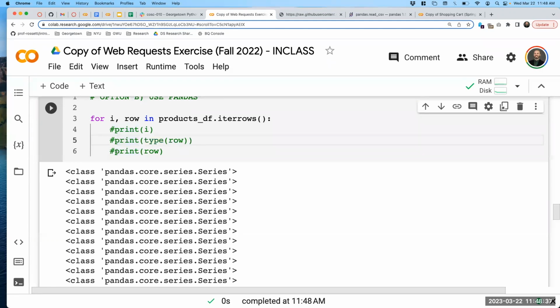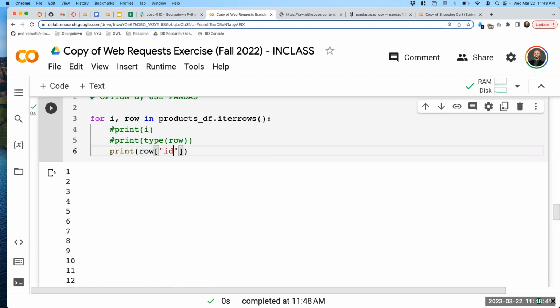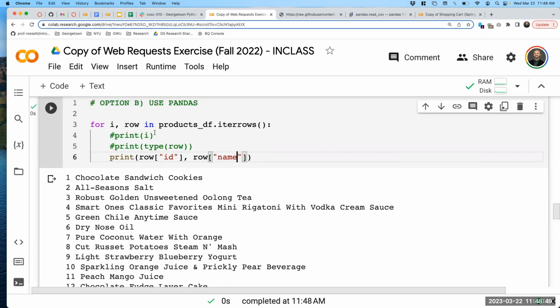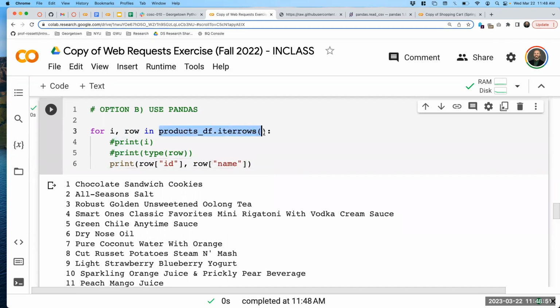So we can maybe print row ID and the row name. So we're referencing each row like a dictionary, but we had to use this weird iterrows method of the data frame, and we had to use a destructuring approach because iterrows gives us not only the row in question, but also some kind of index related to that row.